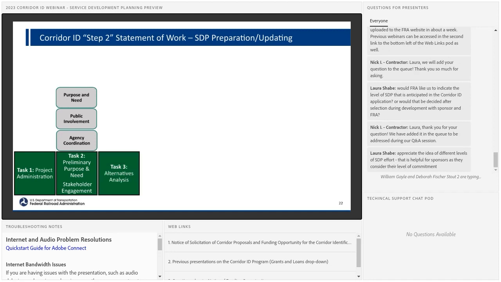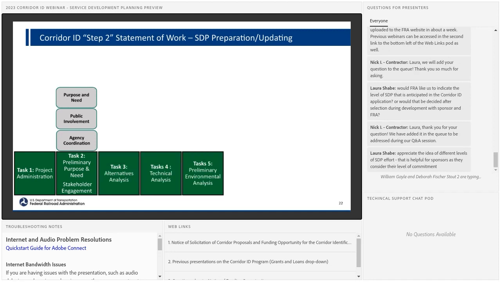Tasks 3, 4, and 5 are those very technical aspects of what we do: the alternatives analysis, the transportation technical analysis, and the preliminary environmental analysis. And Peter mentioned this earlier, but we do see those three tasks as being iterative and building upon one another. They will be done concurrently throughout the service development planning process.